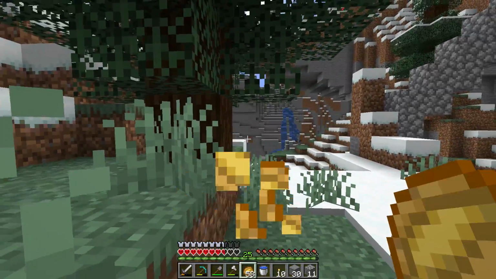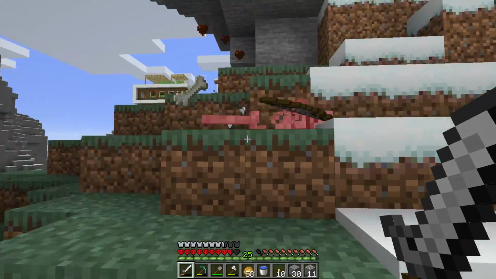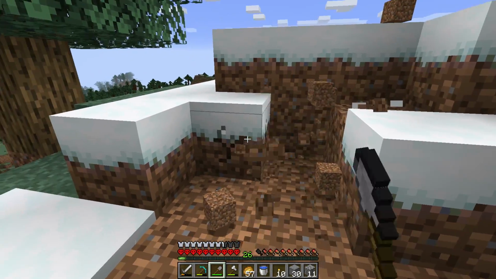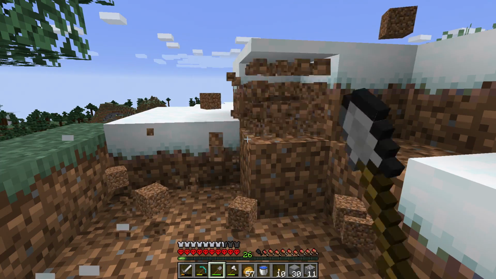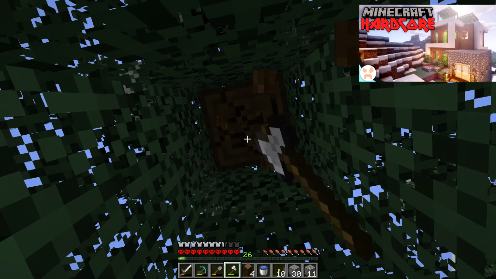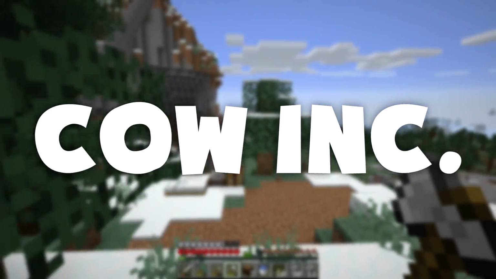That's enough. You are going to cause a problem, so I've got to get rid of you. Sorry, man. Goodbye. Okay, so in today's episode, we're going to listen to scary cave noises and add a brand new build into our world. Now, this is a build that is going to see a lot of use, maybe even more use than the sugarcane farm. And this build is, of course, none other than Cow Incorporated.